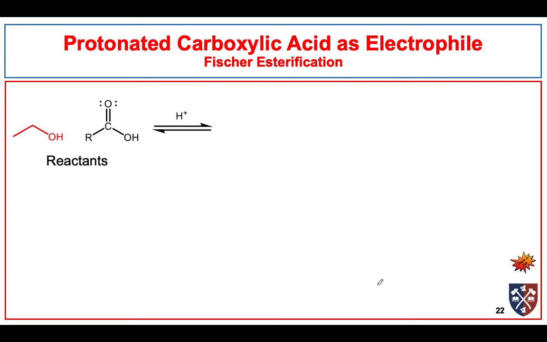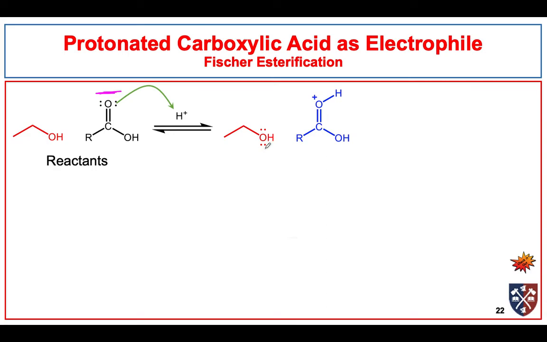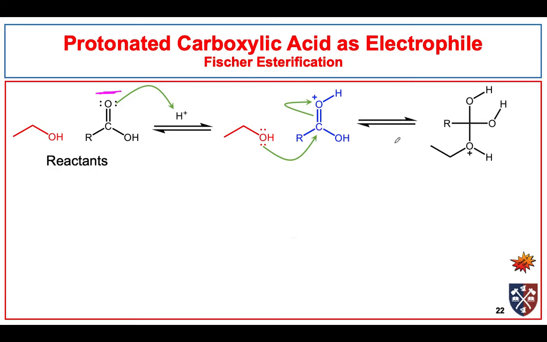The first step of the reaction is a simple protonation. As it turns out, the carbonyl oxygen is the most basic site of a carboxylic acid, so that's what gets protonated, and we get a protonated carboxylic acid. Every once in a while we get a collision between an alcohol and the protonated carboxylic acid, where we get rearrangement of the electrons in which we attack the carbonyl carbon, because it is quite an electrophilic carbon. And then we get this species.